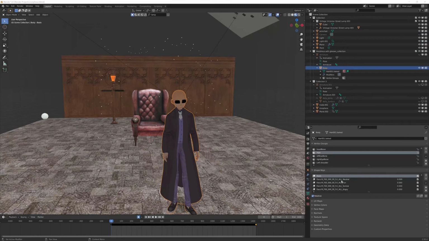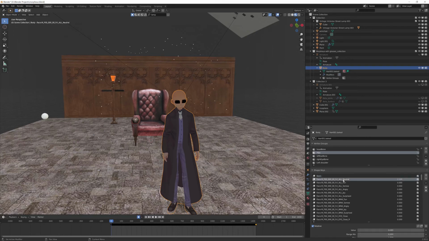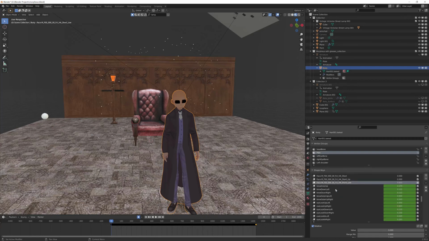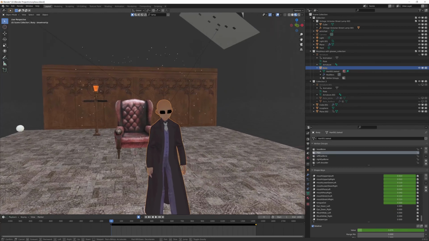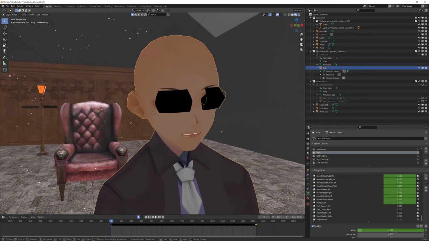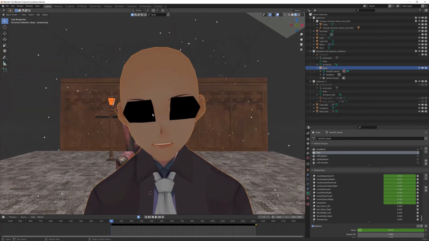So if we look down here, let's make this a bit bigger. These blend shapes here are the ones that automatically come with the VRM, and these ones here are the 52 blend shapes generated by the Hana Tool, which line up with the Apple ARKit. So to get the facial mocap, I'll zoom in a bit more on this character and we can see what we're dealing with.